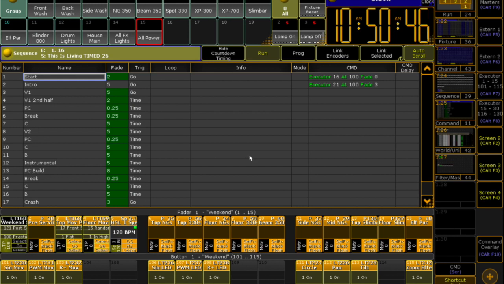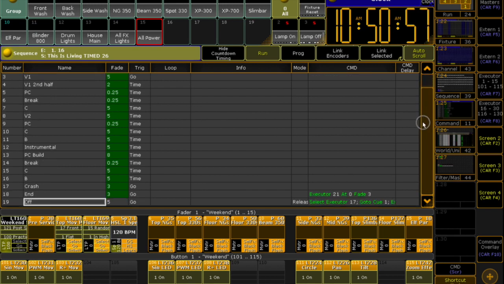So every song is different. You're going to see a different layout for every song. Sometimes it jumps from a verse straight to a chorus. Sometimes there's more instrumentals. It's just different. So that's the beauty of each song.